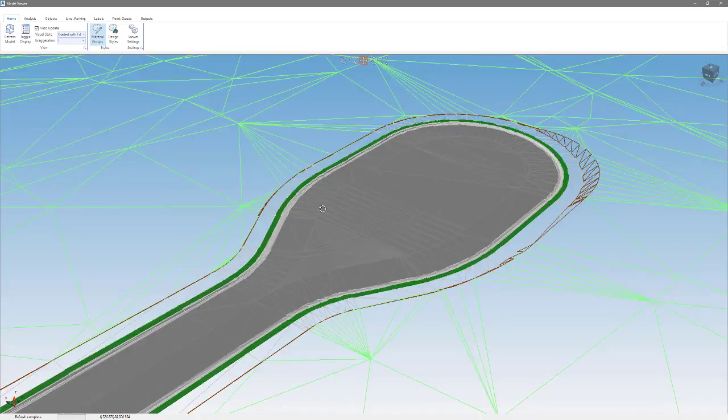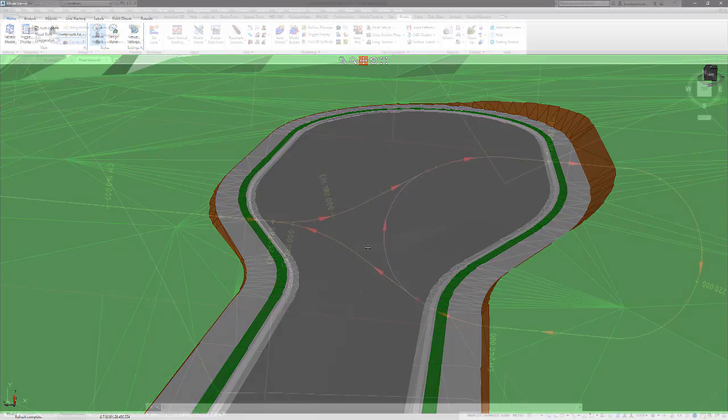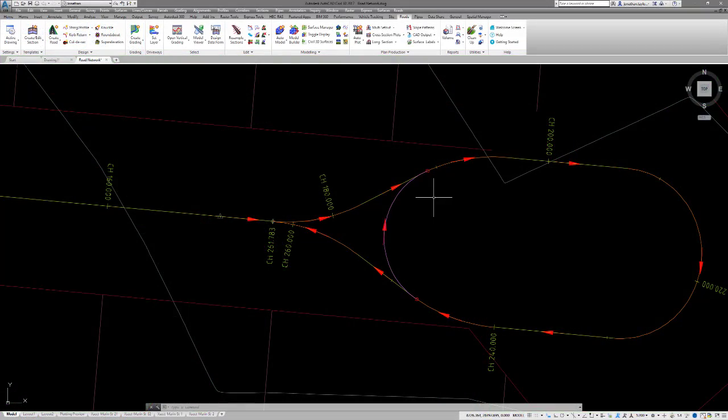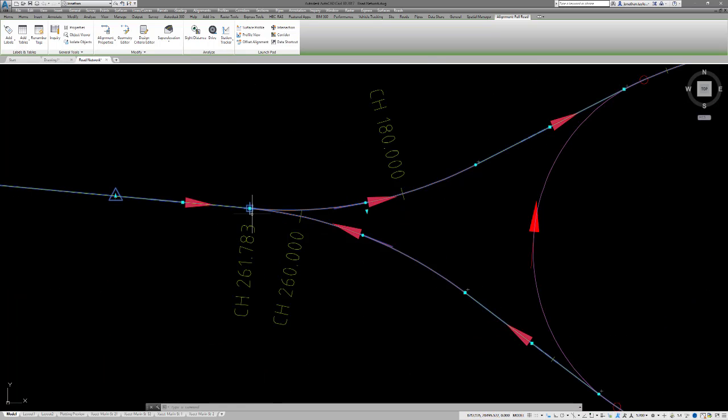In this mini tutorial, we'll be showing you how to create a simple looped cul-de-sac. In the drawing you'll see that we've got a couple of Civil 3D alignments. The first one is actually the road crown, and you'll see that that loops around the direction of the cul-de-sac and terminates at the final radius TP, making sure that it actually snaps back onto the alignment itself.